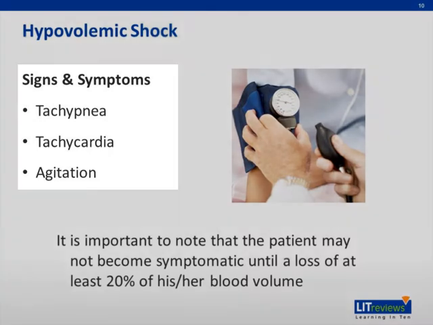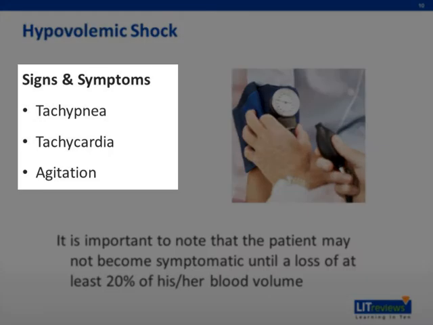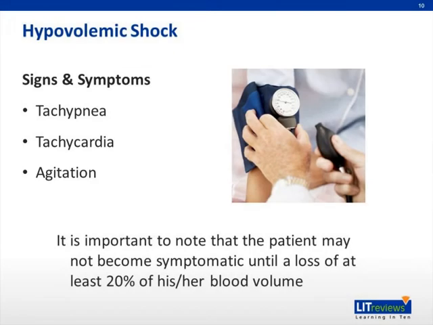Hypovolemic shock comes with certain signs and symptoms. Tachypnea, which is increased respirations, tachycardia, increased heart rate, like we said before, and agitation are often parts of these symptoms. You'll find that you'll often be called late to the floor when you are a resident for a patient who's agitated, and in your differential you must think of things beyond the normal agitation causes such as delirium or dementia, and consider could the person be in hypovolemic shock.